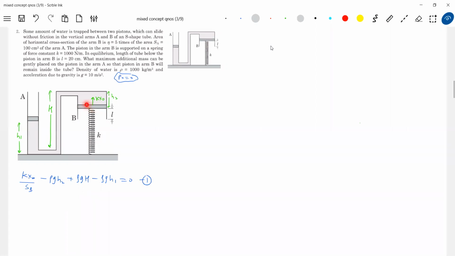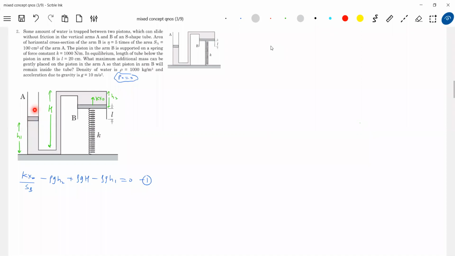Now you have to ask one beautiful question here: sir, the liquid will exert force at all points, but the spring force is acting only at one point. How can you write pressure? The spring force is acting on the piston, and the piston will exert force on the liquid. So Kx naught by area of cross-section of piston will be the gauge pressure by the spring force. If I move inside the liquid, minus rho GH by 2 plus rho GH minus rho GH1. I neglected P naught; if you want to take P naught it will get eliminated. Again, a lot of confusion, so I just neglected this one.